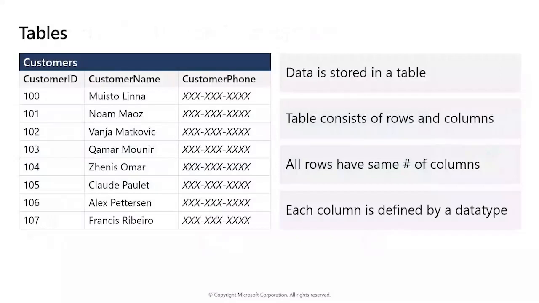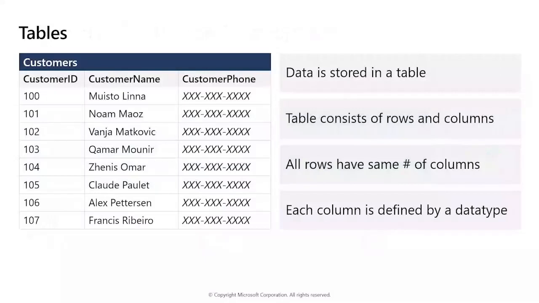Now, one of the main benefits of a computer database is that they make it easy to store information so that it's quick and easy to find. For example, an e-commerce system might use a database to record information about the products that this particular e-commerce site or organization might sell, as well as some of the details of their customers and the orders that they've placed. And so we have a customers table here, which stores the customer ID, the customer name, and the customer phone number. Now, a relational database provides a model for storing this data and query capabilities that enable us to retrieve this data very, very quickly.